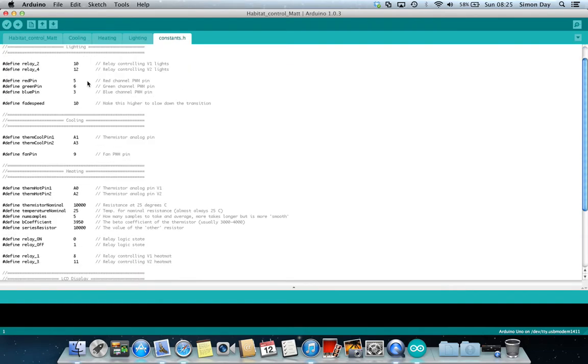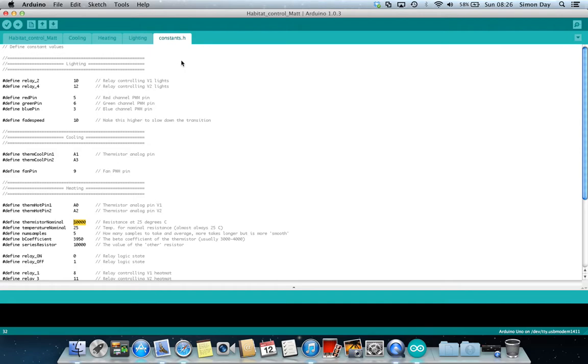The only one you may look at adjusting is here, the resistance. As you can see, it's set to 10,000. Now this could alter if you've got really long wires on your thermistors. So to finally tweak it, it could be a case of using a test meter to test the resistance down your lines, and you may have to adjust that actual reading just to get a better reading on your actual thermistors.